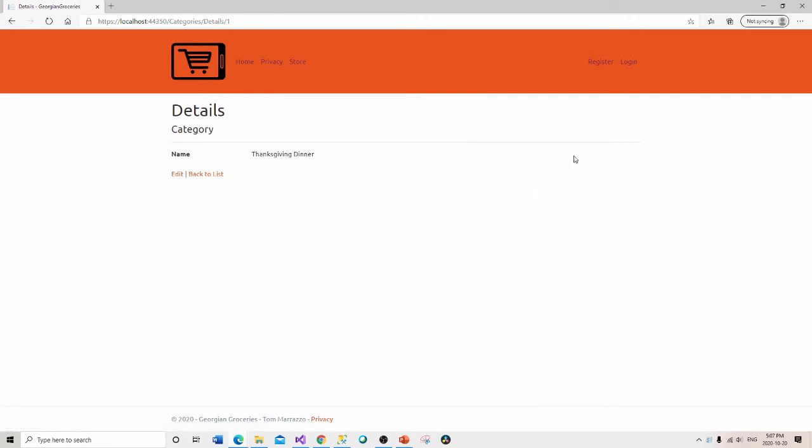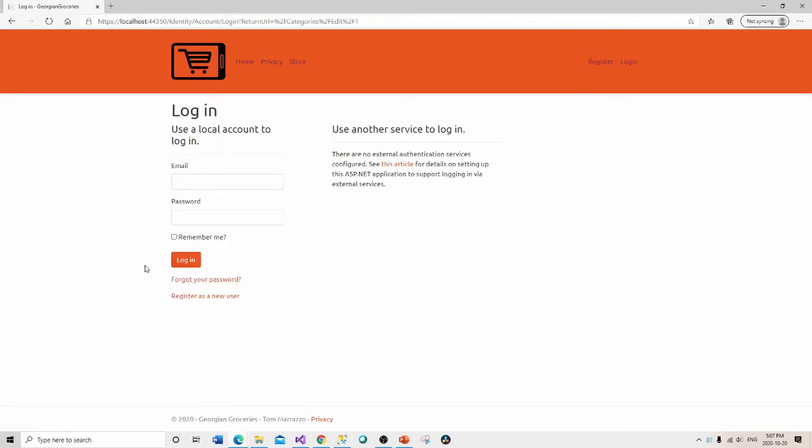There, you can see I'm not registered, I'm not logged in, but I have access to these details. And that's the important thing. So what happens if I go to edit? Sends me right back to here, because all I did was give anonymous users access to look at that read-only view.